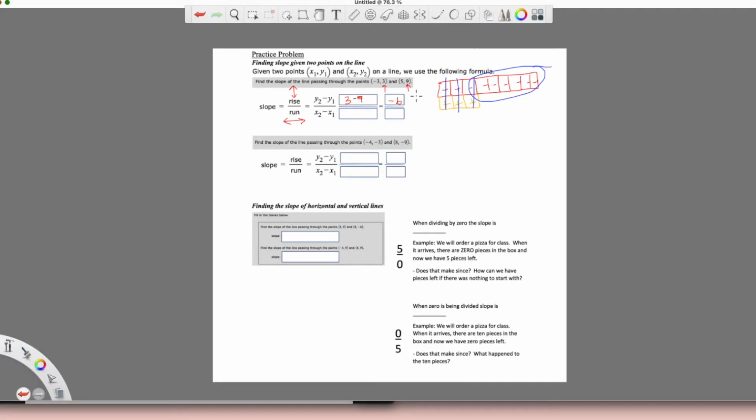This method will start to get a little more tedious as you get bigger numbers. This one is definitely easy to draw. That only took me a few seconds. But if I have numbers in the 10s, 20s, 30s, hundreds, thousands, there's no way I'm going to be able to draw that. It would honestly look very confusing with all of those tiles. So this just helps us see the visual for what's going on.